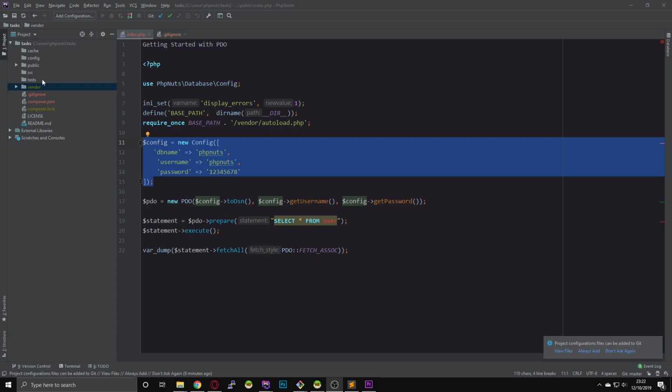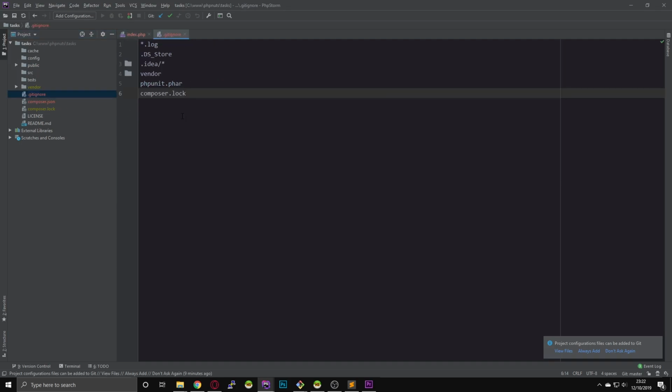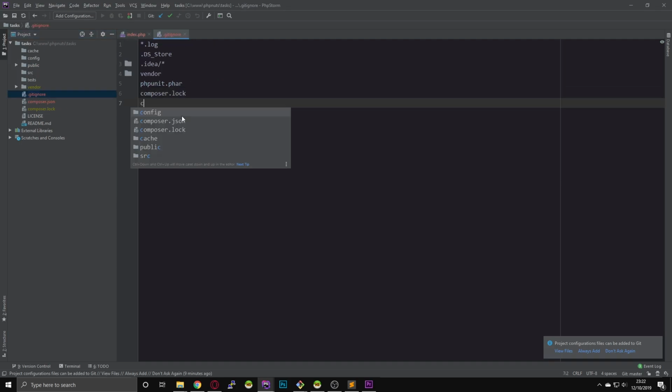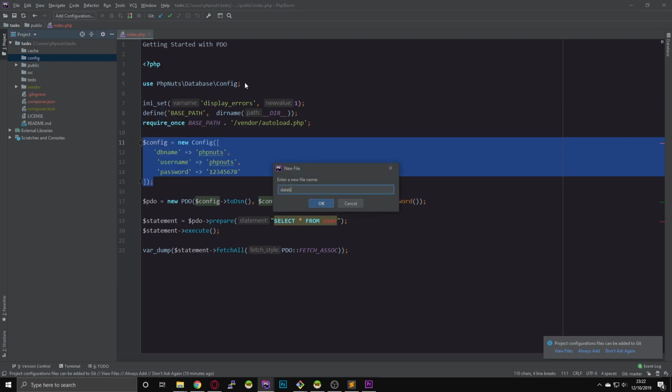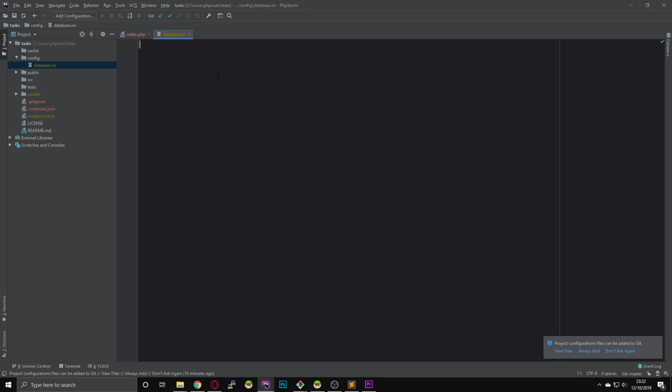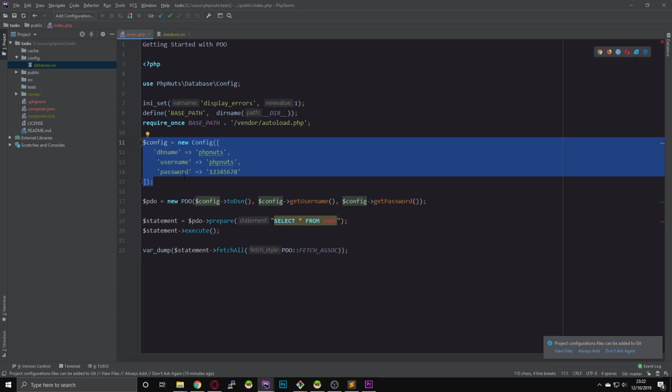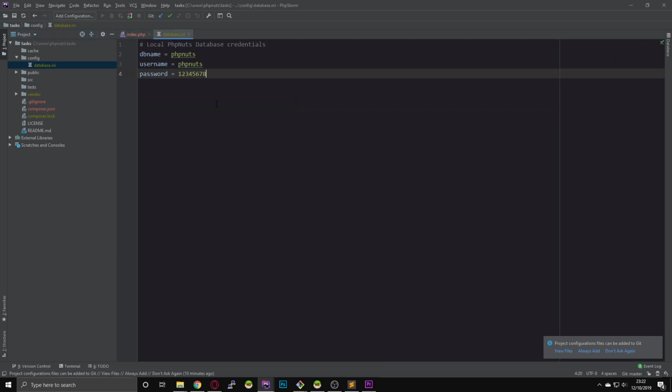So first of all, I've got a config directory up here. It might be quite small on your screen. I don't know if you can see it, but I'm going to add that config into my gitignore so that no files in my config directory are submitted with my commits. Right. Okay. Then I'm going to create a new ini file. I'll just call it database.ini for now. And I'm going to copy paste the credentials that I have in here into this ini file.